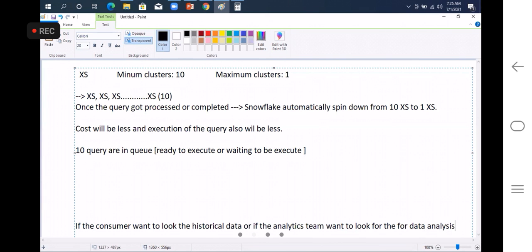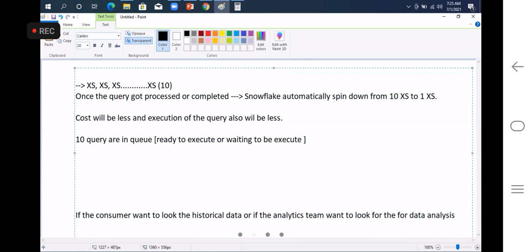In these cases it may require the complete history data, so we may get some trillions of records in the table.